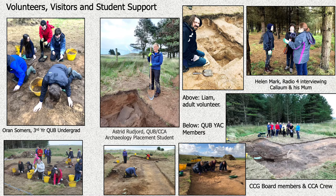So just to round up here, importantly, because of the excavations, a fuller understanding has been gained of the relic trench systems that survive at Magilligan, including the level of preservation and the use of the structures. It has been determined that the earthworks were indeed First World War practice trenches, designed to provide new recruits with essential training in the practice of spadework and entrenchment.